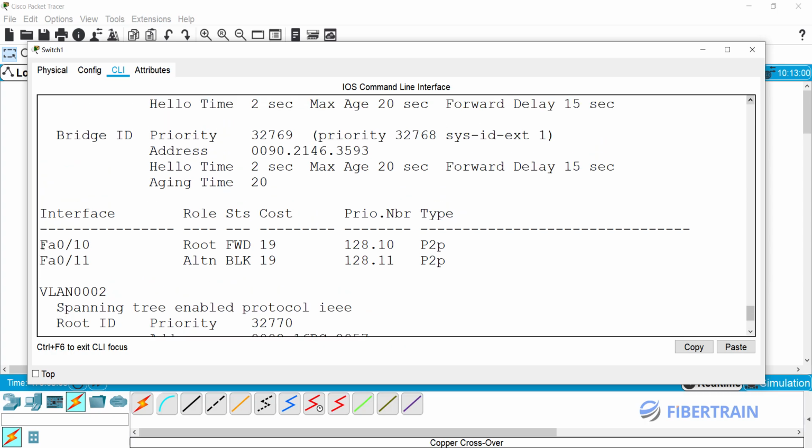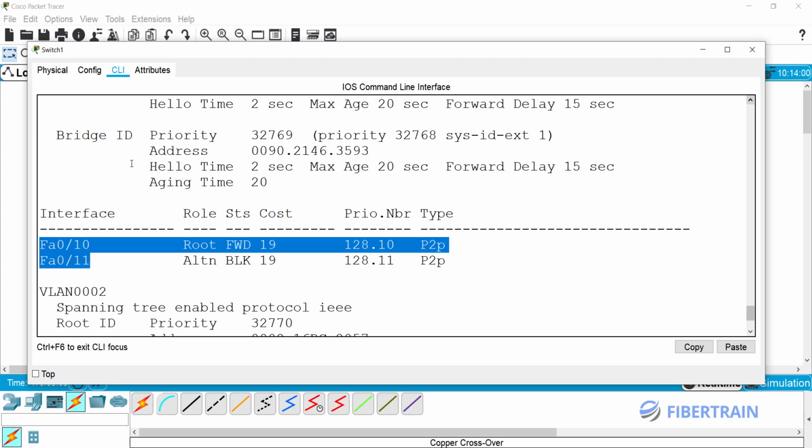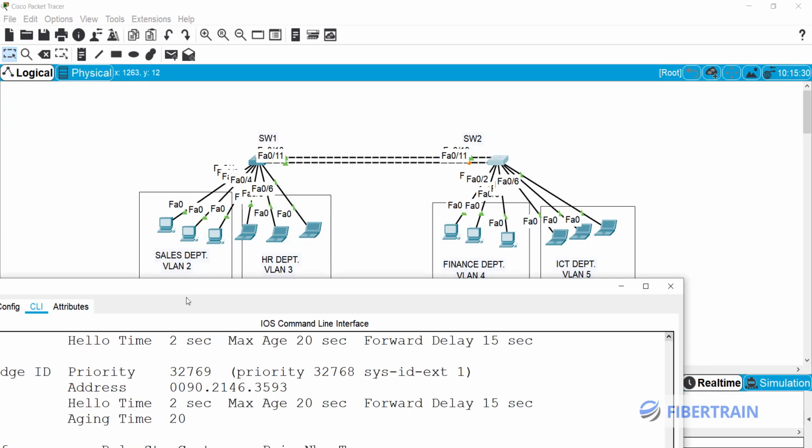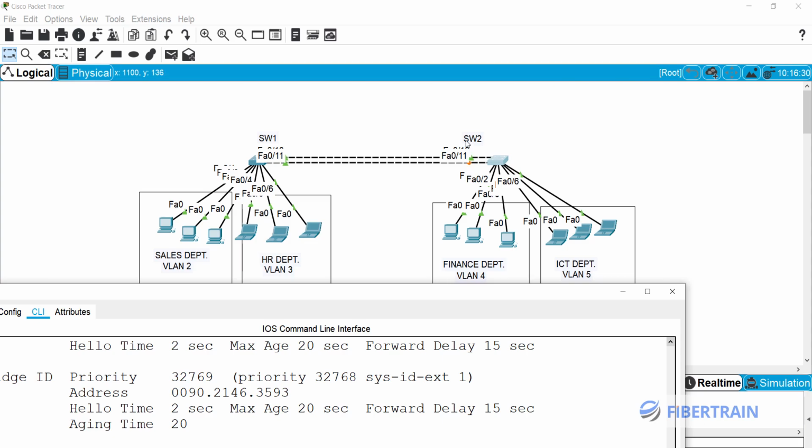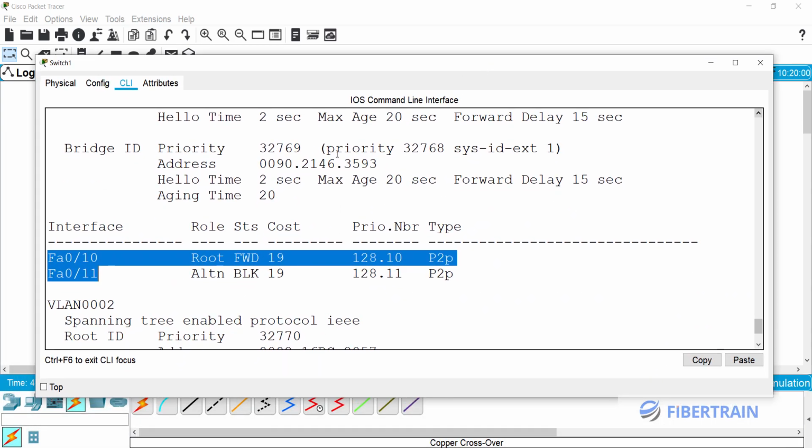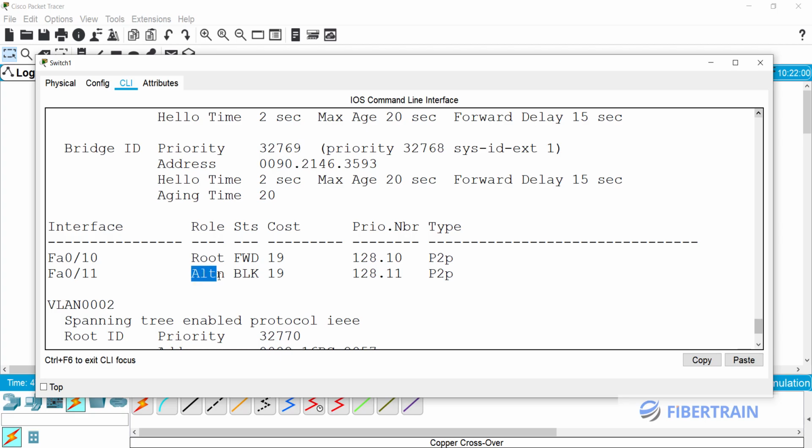Switch 2 is also using port 10 and port 11 to connect to switch 1, just as you can see here. So it uses port 10 and 11, but one of the ports is in amber. It never turned to green. And why is that? It is because that port, that is actually port 11, is being seen as a backup link to switch 1, right? Alternate. The alternate here, ALTN, meaning a backup. And because it's a backup, it is blocked. Who blocked it? Spanning tree protocol.